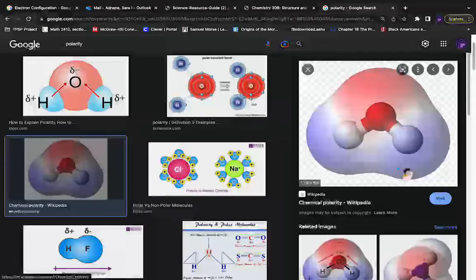So that small charge is what your IM forces are. It's basically describing that since we still have this concept that a positive attracts a negative, we have those moments, what we call them, where your element is being attracted to each other until it comes so close that it ends up reacting. And that's why we have these reactions.